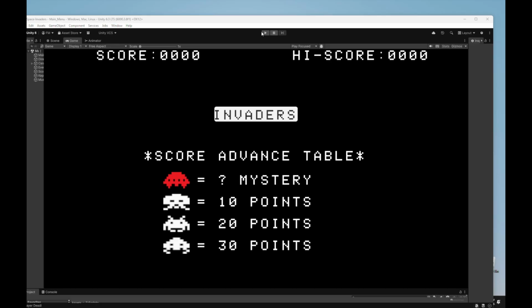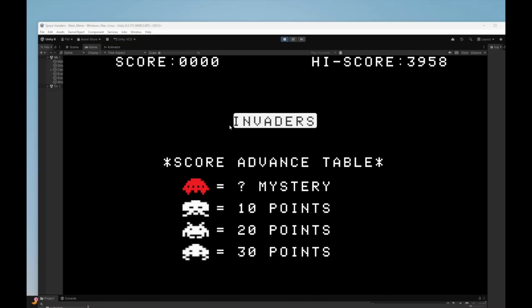Let me go to the Unity editor. Okay, I am right here in my editor. I'm just going to lower the volume on my computer because then stuff's going to be messed up. I think I'm recording with a separate mic. So let me just show you guys. Okay, I'm finally here in the game. I was playing around with it earlier. As you can see, that's my high score right now.